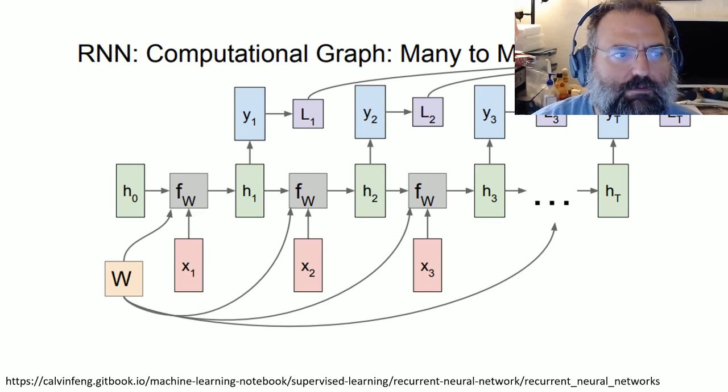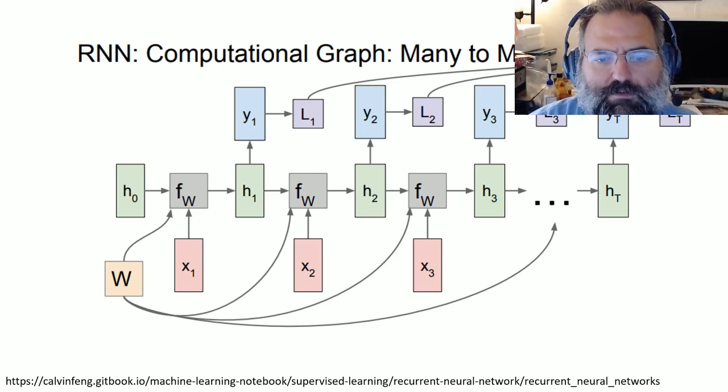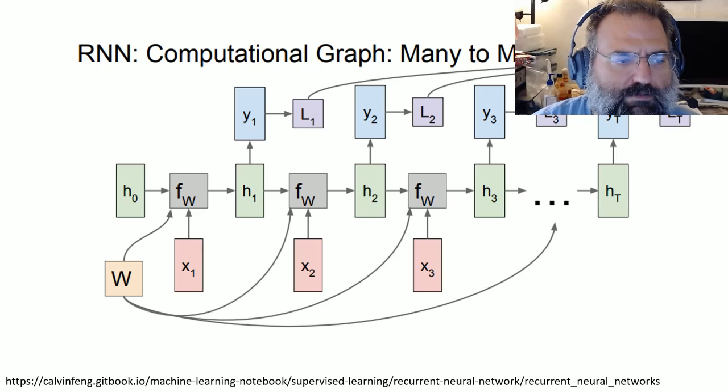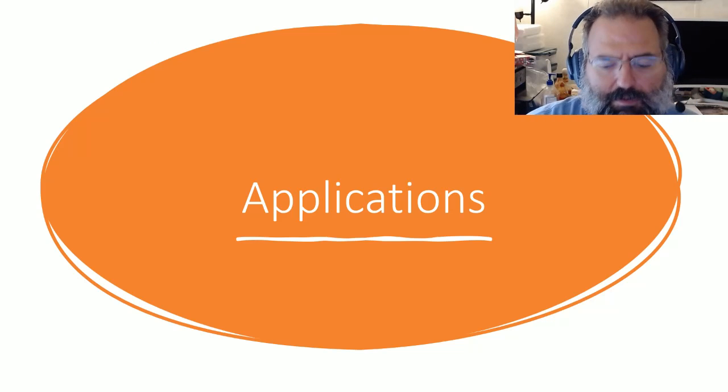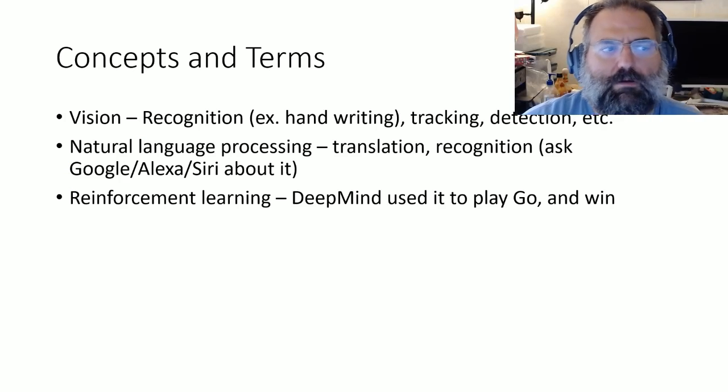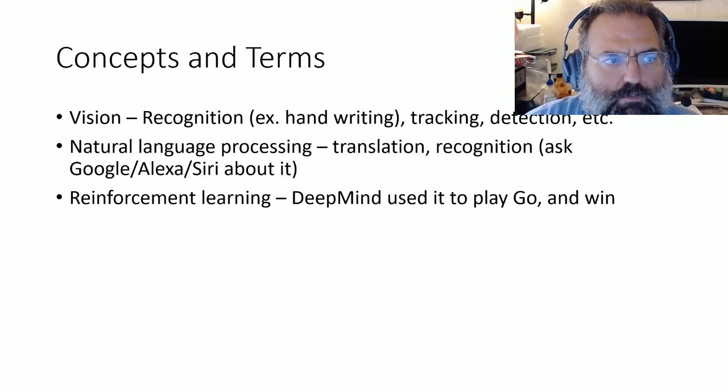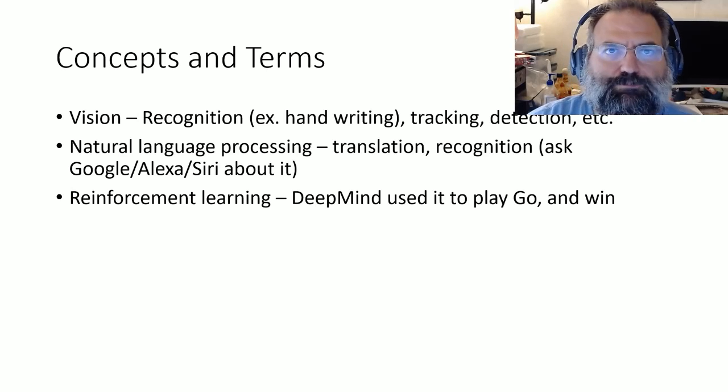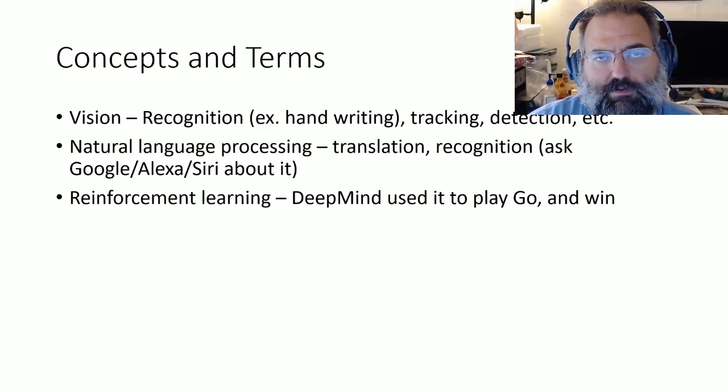And this is essentially showing the computational graph for a many-to-many sort of concept. And again, don't flip out on me on this level of detail. We're going a little deep initially, and then we'll kind of rein it in as we go. So places where you use this stuff, vision, handwriting being one of the key ones, right? Because long ago, it was hard to get from a handwritten address, say a postal code on an envelope, to a series of numbers.